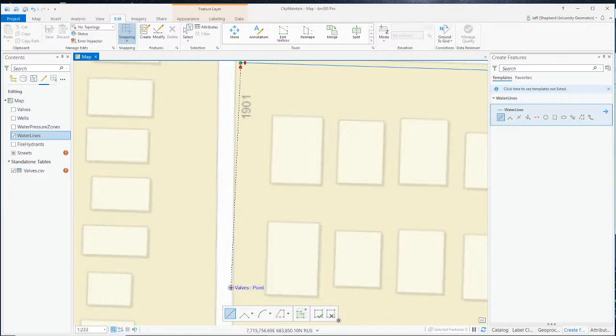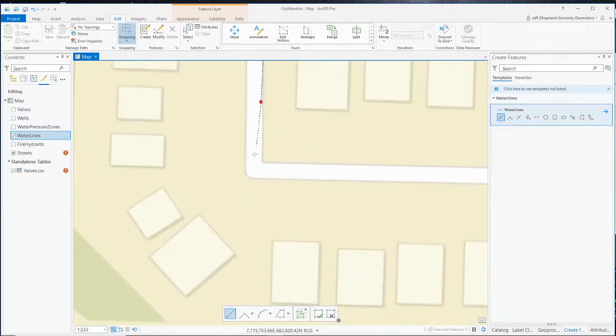So I want to go down to this valve. I'll click there. Okay, so now here I'm going to click C. I want to go down to this corner here, and I want to do two things. One thing I want to do is make an L-shaped turn there, and I know exactly how far I want to extend this water line on my map in this direction, and I want to get it exact.